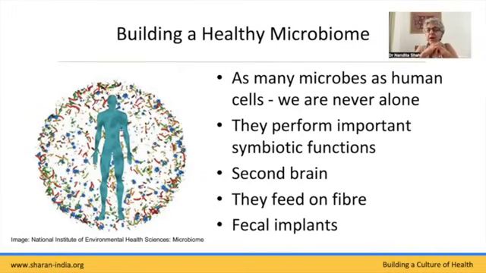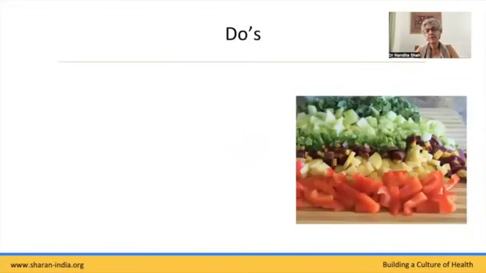Now, in case we are unable to build up a healthy microbiome, scientists have a new way, which is fecal implants. Imagine fecal implants. What they do is they take the feces of someone with a really healthy gut microbiome and implant it in the patient so that those microbes can multiply and form a balance. But of course, this cannot be done without their food. So we may need to make sure that they have plenty of fiber as well. Fiber is known as a prebiotic. Pre means you need it before you can produce those microbes.